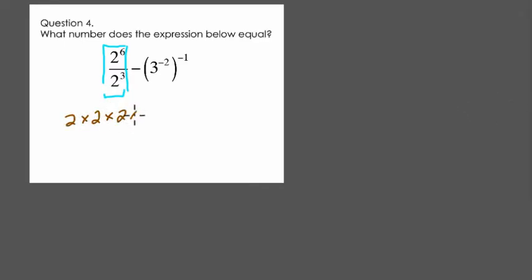So I'm going to write this out because many people see this and might think, well, that's 2, right? They think 2 to the 6th is twice as many 2s as 2 to the 3rd, so altogether, this will divide to 2. But that doesn't work that way.